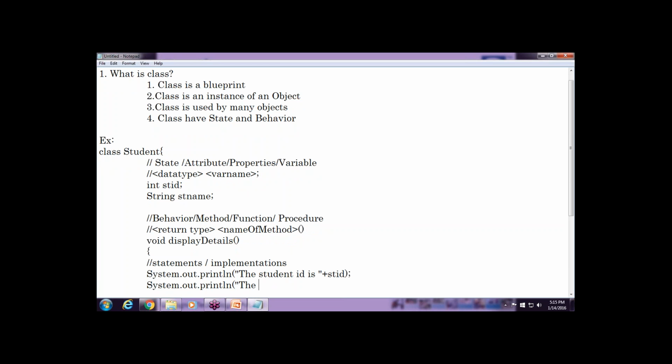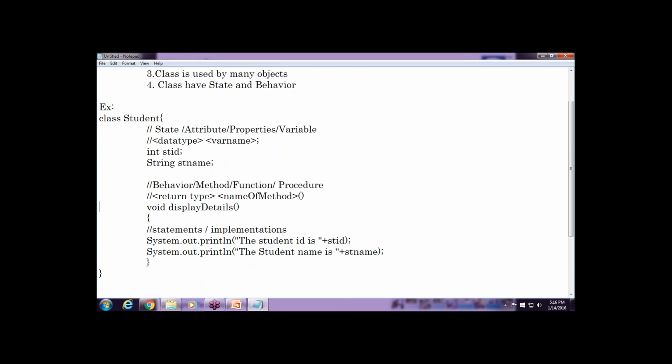So what is the difference? Print writes everything in a single line. Println, once it completes the statement, takes a new line to write another statement. So println is used for this, and student name is stname. Done.